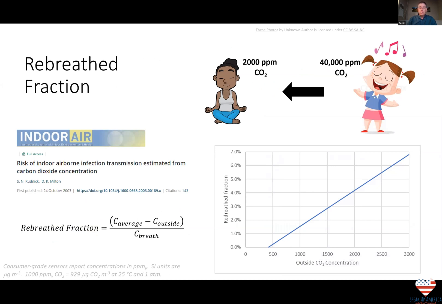In fact, we can use CO2 to determine the fraction of air you breathe in that has been in other people's lungs. For instance, if the indoor carbon dioxide concentration is 2,000 ppm — 2,000 carbon dioxide molecules per 1 million total air molecules — and the outside concentration is 420 ppm, then 4% of every breath a person takes in that room will consist of air that's been in somebody's lungs. For airborne viruses, we want to keep that rebreathed fraction and carbon dioxide concentration as low as possible.